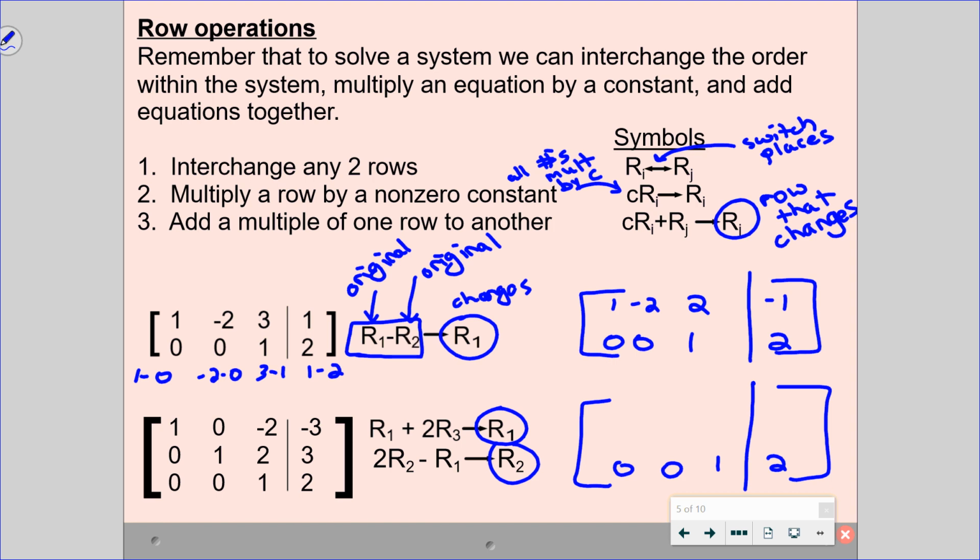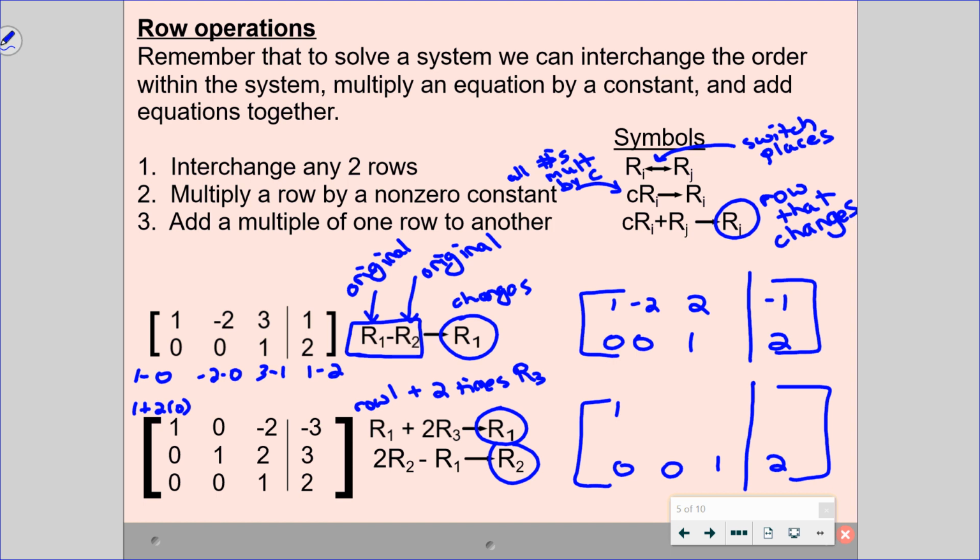That third row stays the same. So now let's change row 1. It says in order to change row 1, we're going to take the original row 1 added with 2 times row 3. So let's actually write some of these numbers out. We have row 1, which is a 1, added with 2 times whatever row 3 was, which is 0. So what we get in that case is just a regular 1.